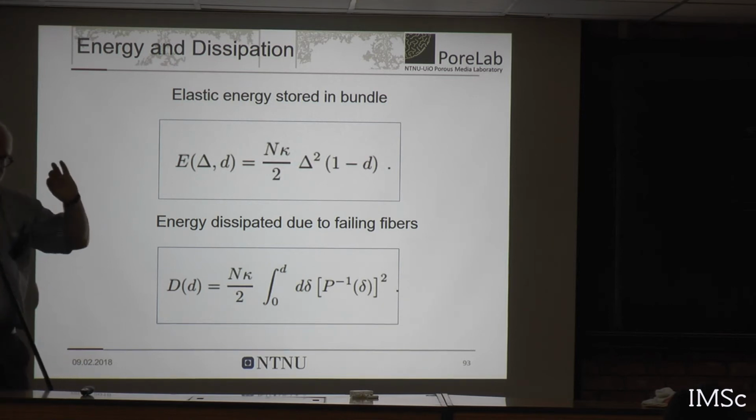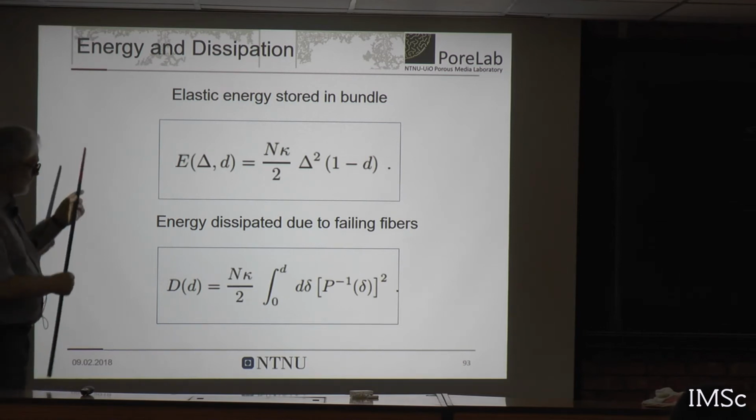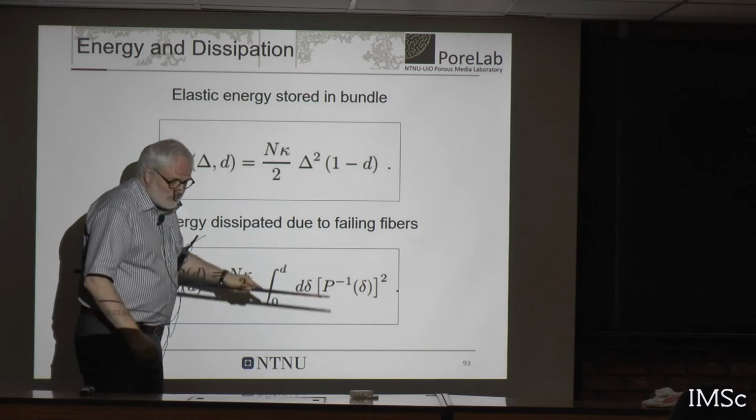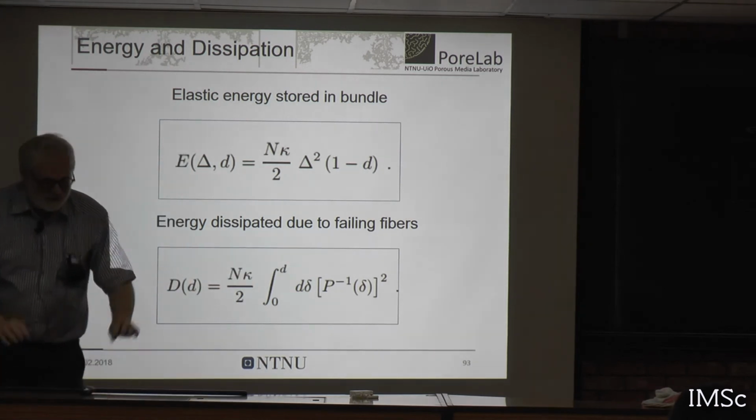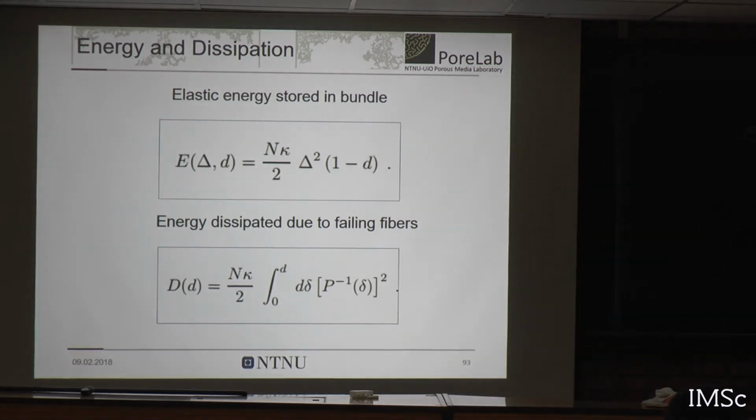Each fiber fails when the elongation hits the maximum length it can have. So what I have to do is, this is the elastic energy. Let me actually use this one here. So let's say this fiber has a threshold T1. So it broke when it was elongated to T1, and its energy when it broke was this, and that's what's lost.